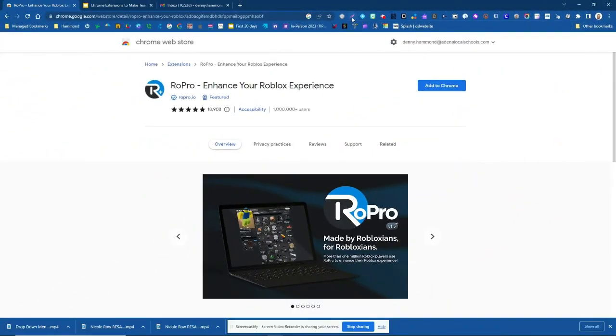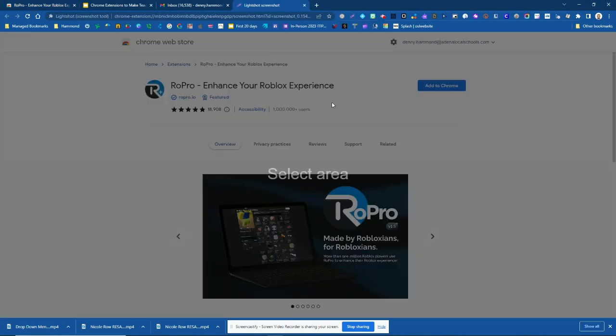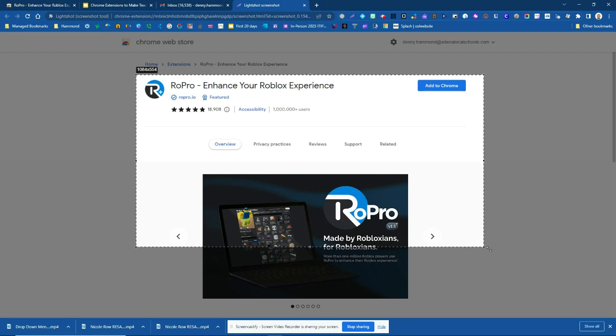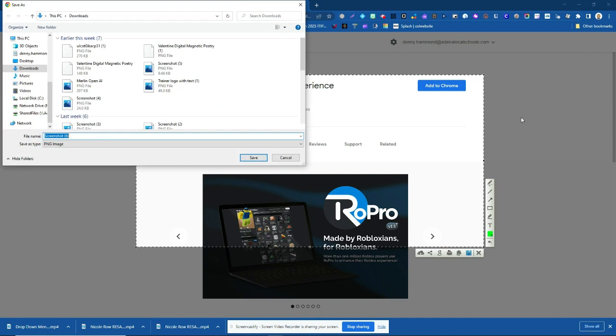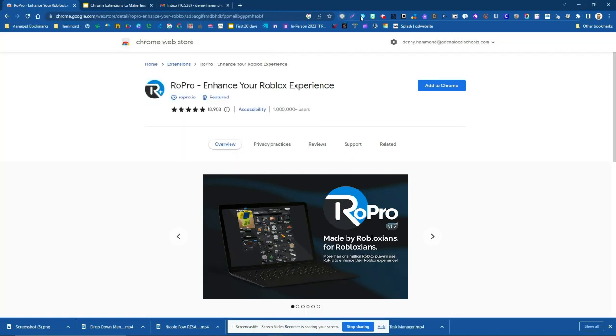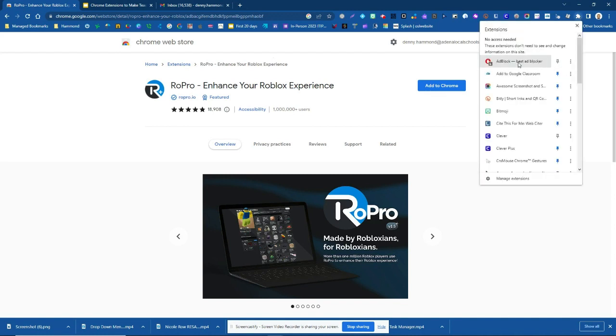So then all I have to do is click on any one of those extensions. So if I use this screenshot extension, it's going to allow me to take a screenshot. I can save it or do whatever I want with it. But essentially, that toolbar allows me super easy access to those tools, which is one of the values that extensions bring to the Google Chrome kind of experience. You can always delete them or uninstall them by clicking on that little shish kebab menu next to it, and you can remove it from Chrome.